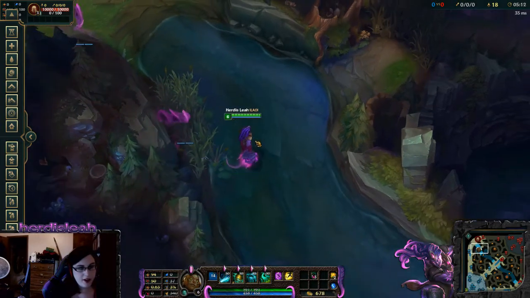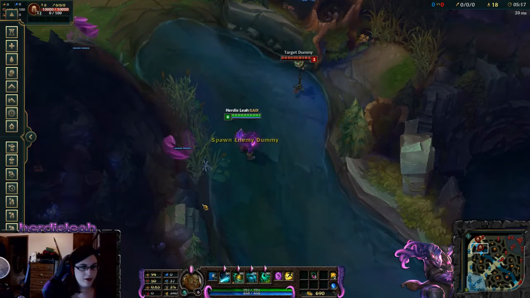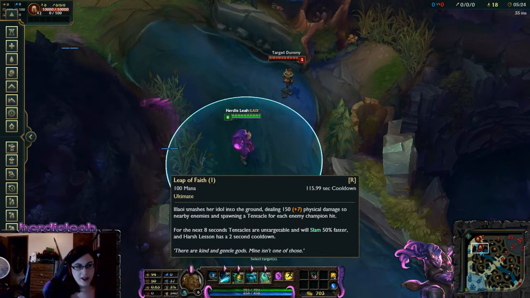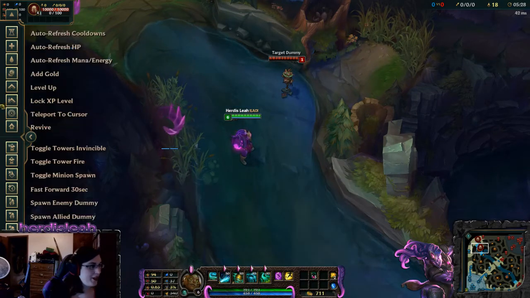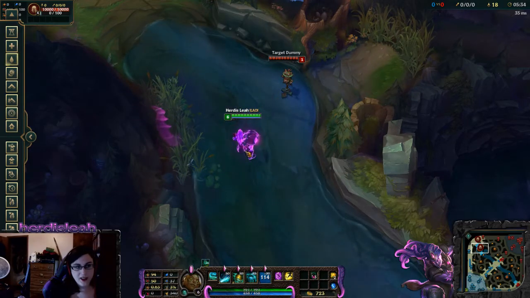Just going to refill me on energy and mana. And let's make another enemy dummy. So you ult. What you want to do is, in a small range, you slam the ground. And I'm going to add cooldowns for this. That's what the ulti looks like.